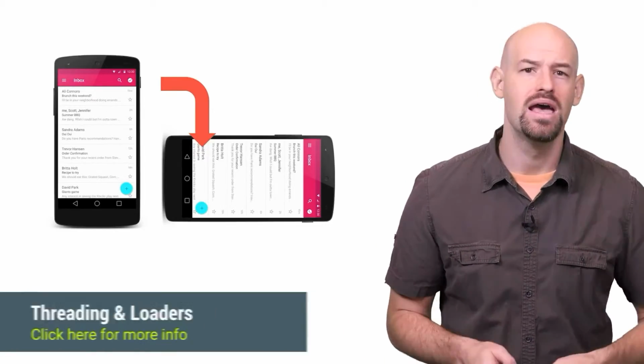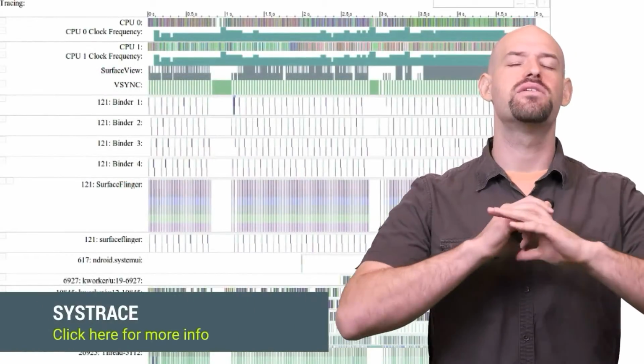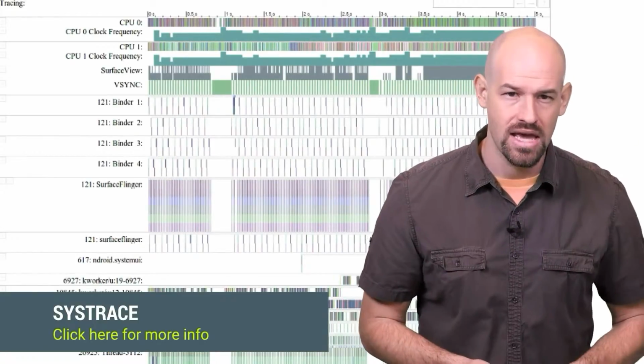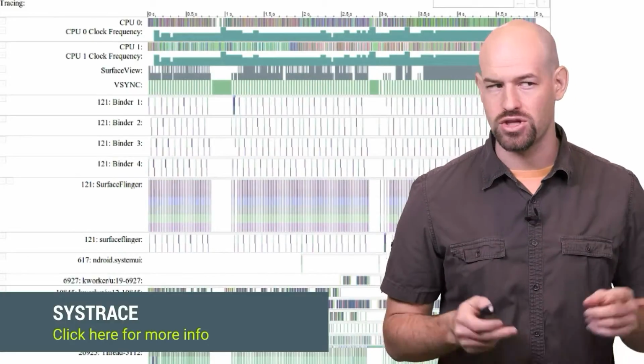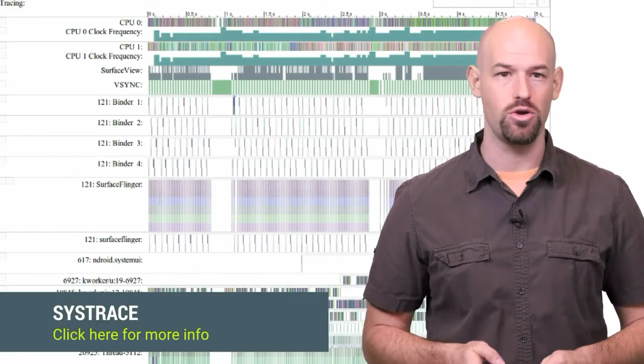And the truth is that the Android platform is flooded with threads. If you need a reminder of that, grab a Systrace capture and check out all the cool stuff that's going on underneath the hood that you never really knew about.